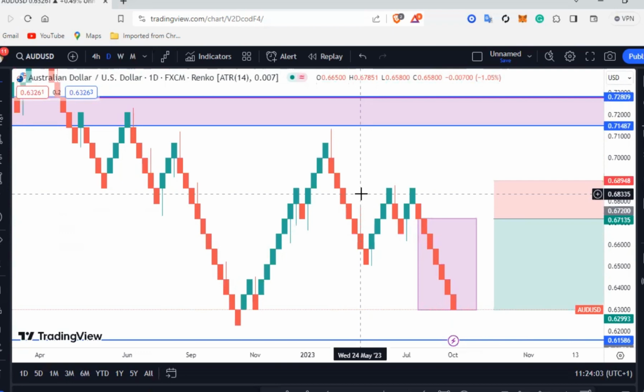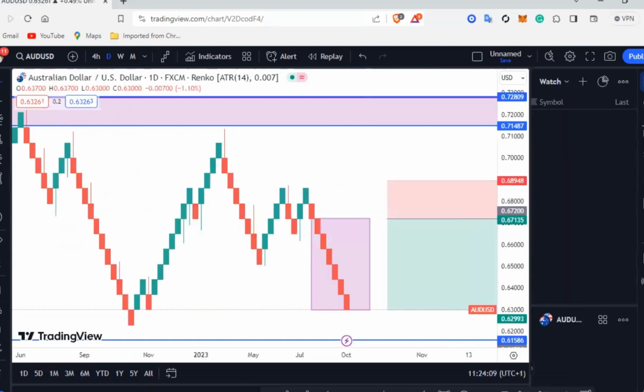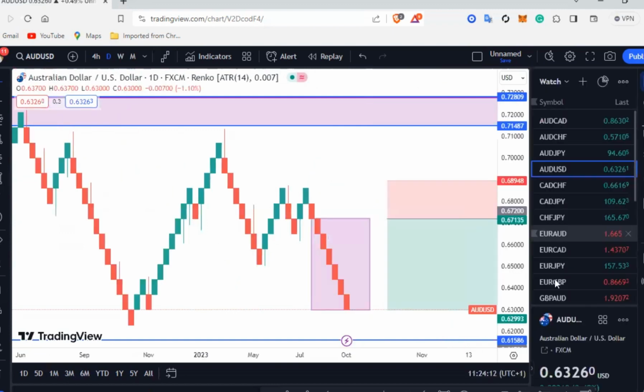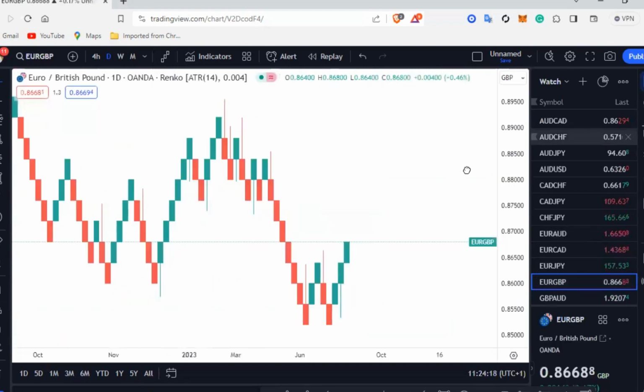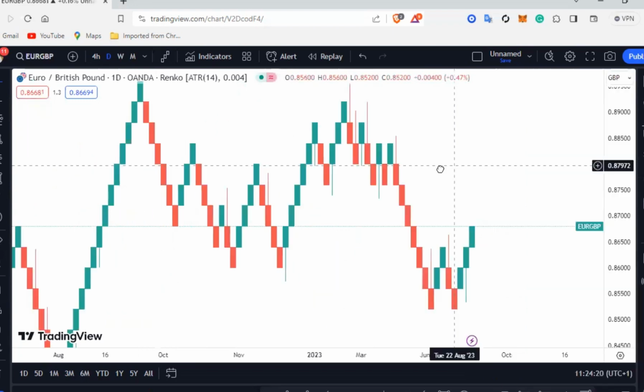Do you understand me? So in all, using Renko bars as maybe a second method to view the market can be very, very good. I'm currently on a trade on Euro GBP, and I was not really so sure. Let me show the chart to you. I was not really sure if the market was going to buy. Okay, I'm currently buying.